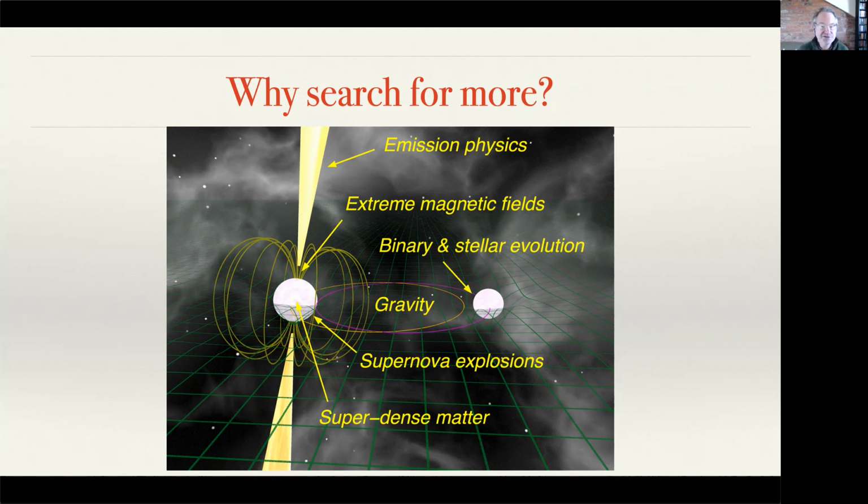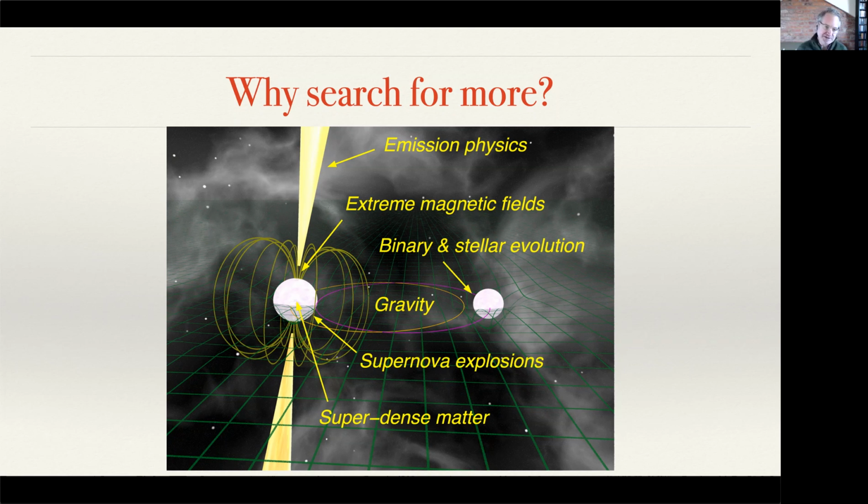We can look at binary and stellar evolution. How do these systems form? How do they evolve? All that sort of stuff about how they get their spin and those sorts of things. We can use them to study gravity. We can study whether Einstein's theory of general relativity is the final word on gravity, for example. We can also try and understand the physics of the supernova, the explosions which actually generate these neutron stars. What is the process by which these stars explode, and what is that process related to what's left behind?